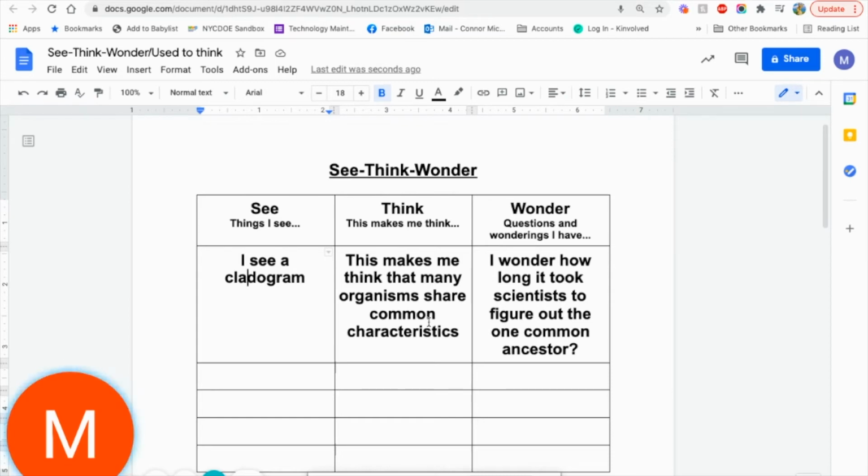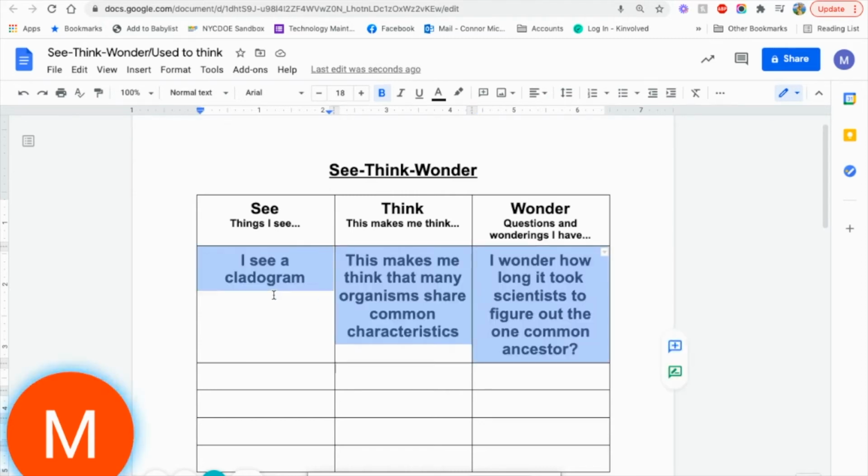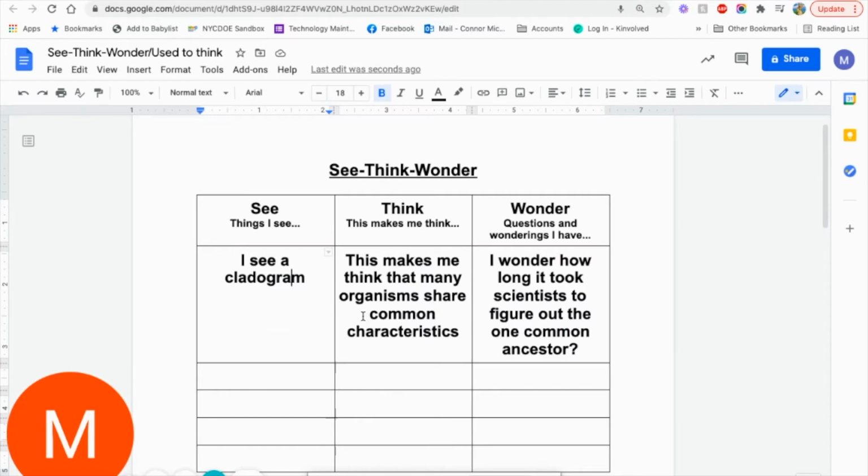This makes me think that many organisms share common characteristics. And then a wondering is, I wonder how long it took scientists to figure out the one common ancestor. So this whole thing is based off of the I See column. They all are connected. And I feel like students think deeper if they are able to connect all three, rather than just randomly popping in questions and things that they see.